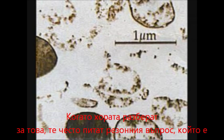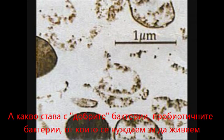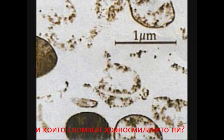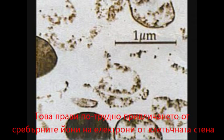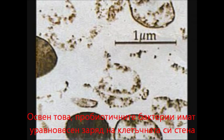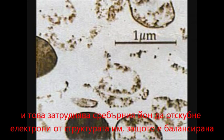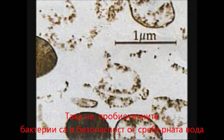When people hear this, they often ask a very reasonable question: what about the bacteria that we need to live? Probiotic bacteria, which helps us with our digestion. Well, the answer is that probiotic bacteria has a thicker cell membrane. That makes it much more difficult for the silver to rip the electrons from the cell membrane, hence they don't rupture. Also, the probiotic bacteria's cell membranes are electrically balanced, so again it's much more difficult to rip electrons away from them when they're already in balance. Cells or atoms always seek to be in balance. So the probiotic bacteria is quite safe from the effects of colloidal silver.